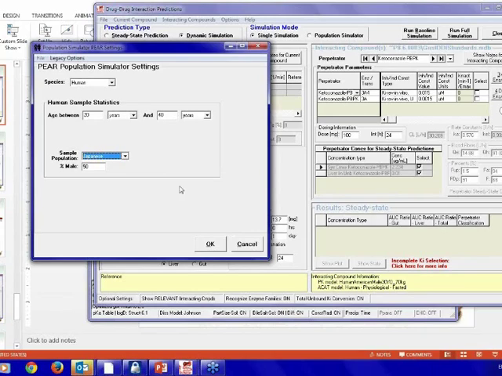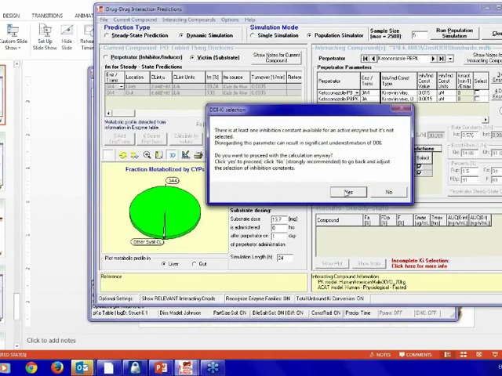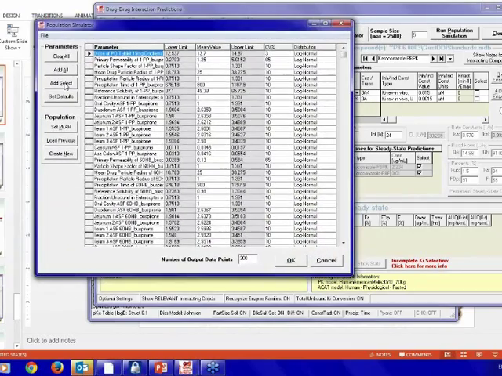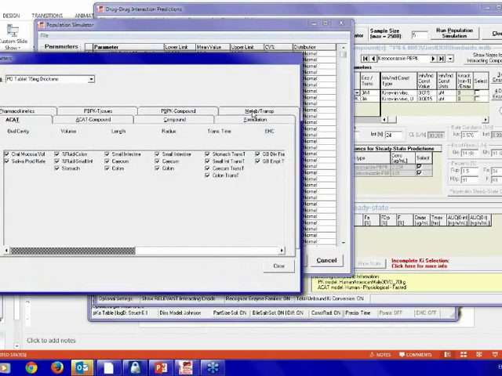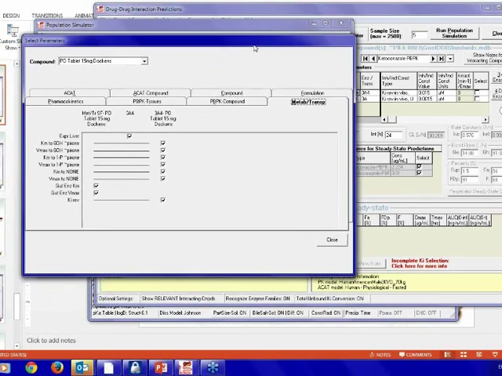Well, the population simulation does include the variability on the parameters as well. On all the parameters, you can include that variability. So within the metabolism, you would have ability to include the variability on K and Vmax values, as well as Ki or other interaction, depending on what type of interaction it is. So through this, you would be able to account for that kind of variability.